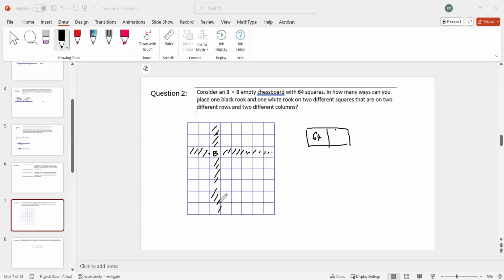It's the 8 squares here. And it's actually not 8, 8, 7, because the black rook is already placed. So it's 8 plus 7. There are 15 blank squares here. You're not allowed to put the white rook on any one of those 15 squares. Right? White W cannot be.